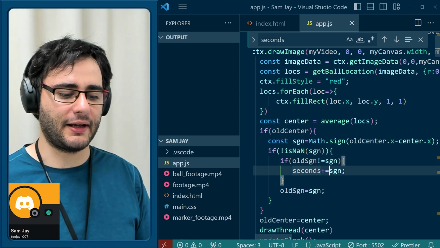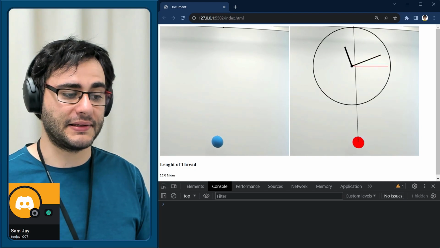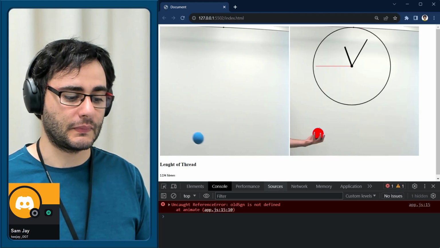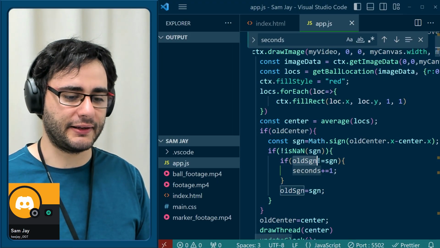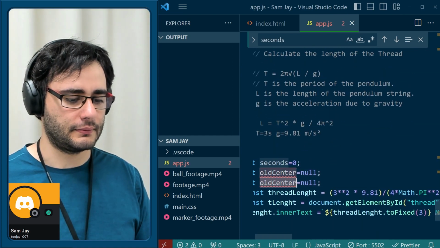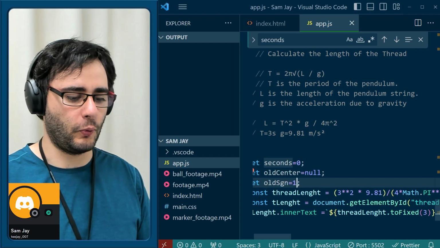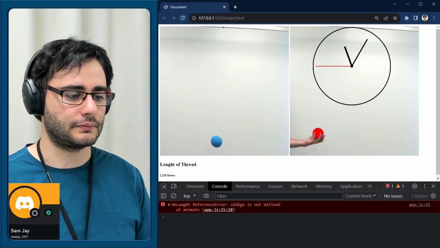Then we increase the value by 1, actually. Let's see what happens now. Aha, old sign is not defined because I haven't. Let's just say it's 1 by default.